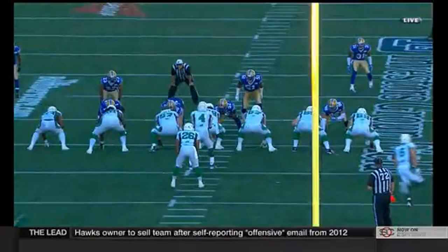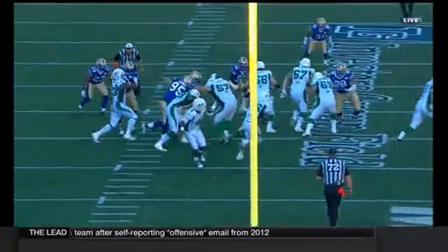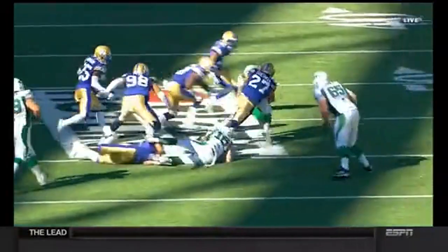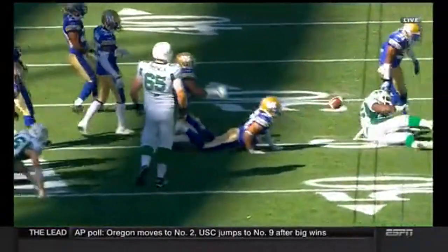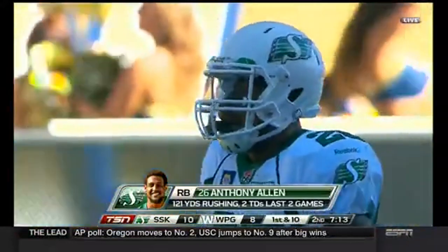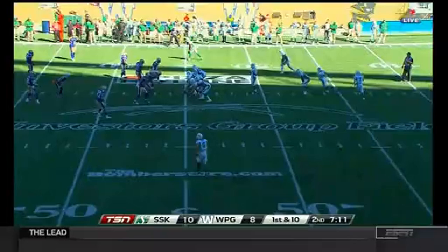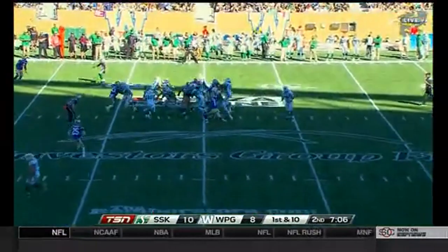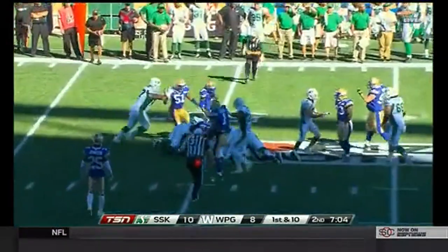And he's going to bounce this one nicely when he doesn't like what he sees up in the middle. And just off tackle, bounces it, gets the edge. Bit of a block outside from Brett Swain. Allen had the game-winning touchdown with 28 seconds left last week. 15-yard run. First down at midfield. Back in his hands again. 5 more for Allen.